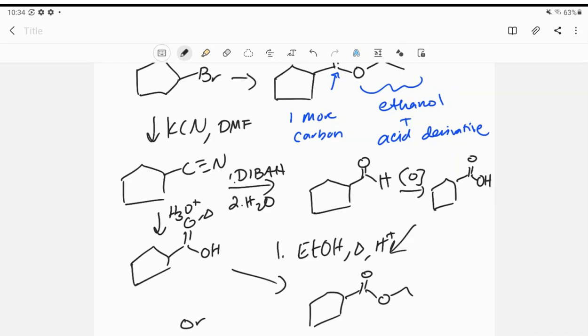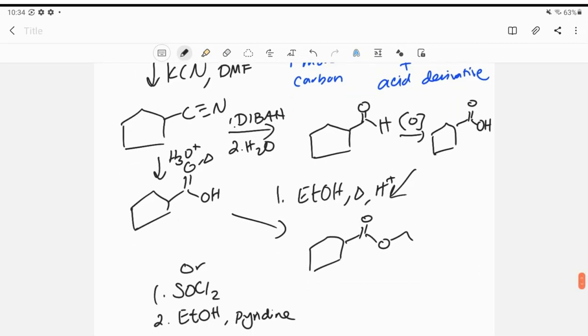Okay? Yeah. No, okay, that would be this step right here. Instead of doing a Fischer esterification, it would be that step. I realize that's totally off to the side. But yeah, again, Fischer esterification versus make the acid chloride and then do it. We're okay.